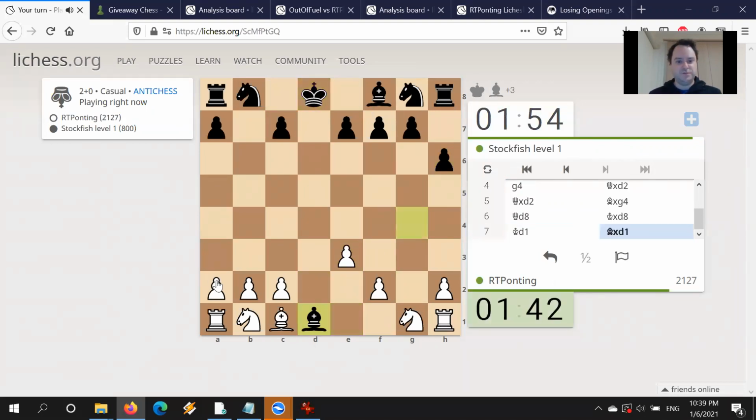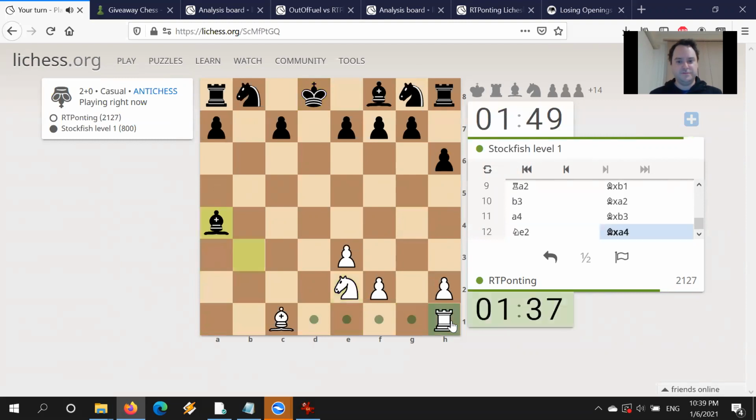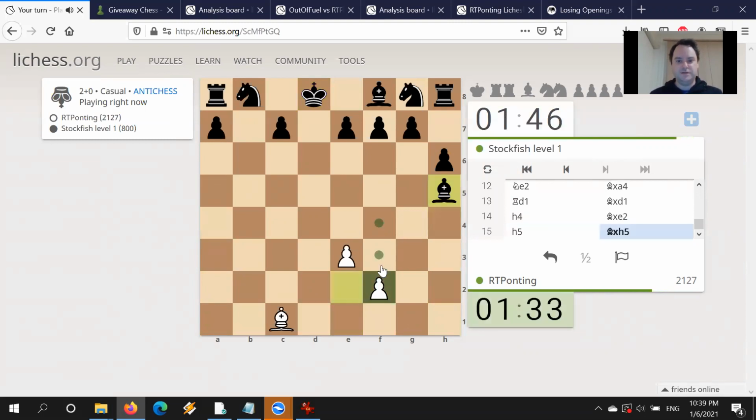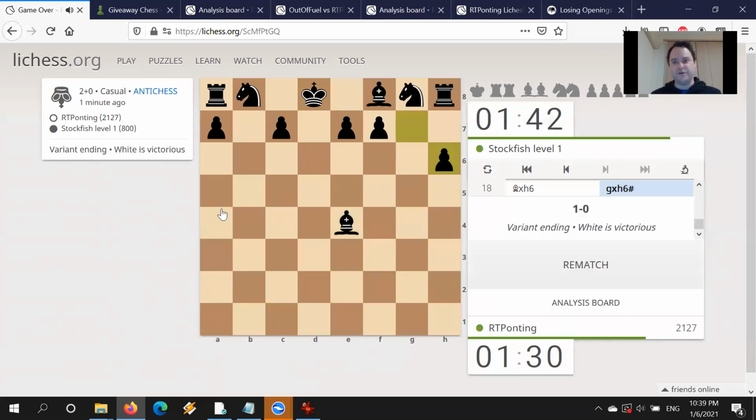Now, all I need to do is put all of my pieces on white diagonal, as so. Just be careful to move on the right squares. And white's going to win this very easily. All right, so that's an example of a lost opening, black letting the bishop out.